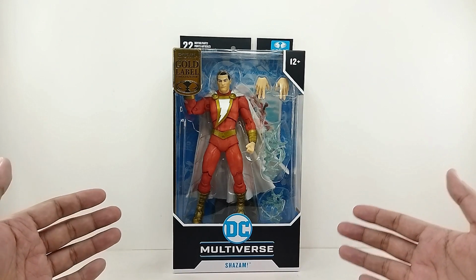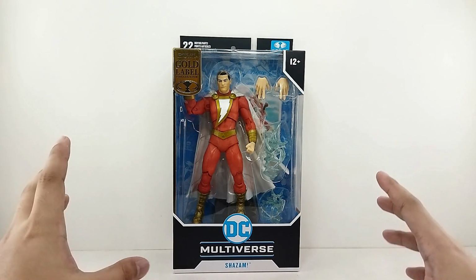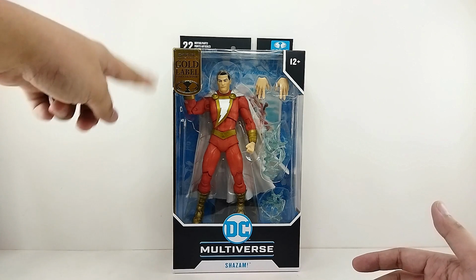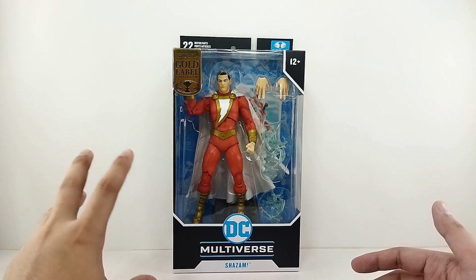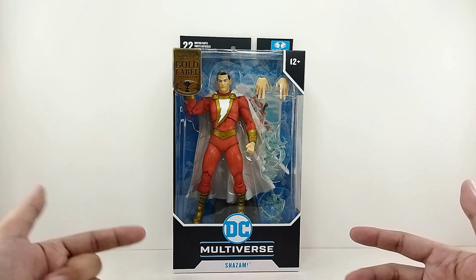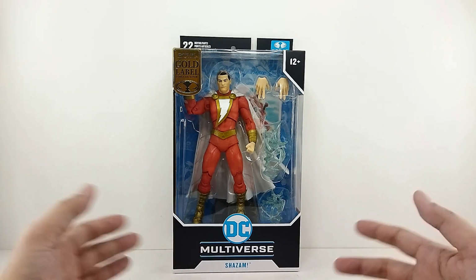Inside of the packaging we got Shazam, and it looks really nice. It is on your standard McFarlane packaging, and it looks really cool. The only difference from the regular release is that it has the gold label right here, so I'm assuming there is a regular Shazam figure that McFarlane will release, but this one already looks like a regular, so I'm thinking that might be a recolor for the regular release, something like that.